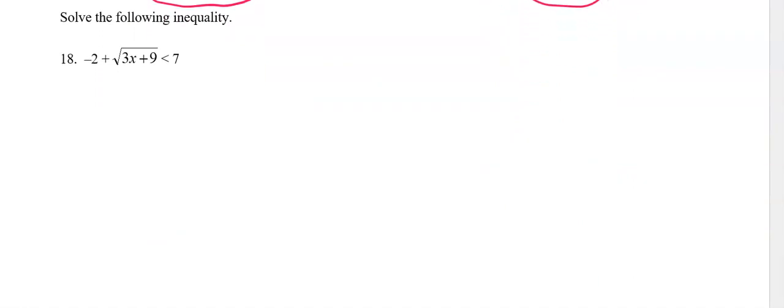Okay, I think we just have one more. For these inequalities, we have to be careful because x is going to be greater than or less than a particular number, which means we're going to have a whole range of numbers. You got to be careful that we don't put a number in for x that makes the square root of something negative, because that's not a real number answer. So the first thing you should do is identify what those numbers have to be for x that keep us away from an imaginary number. So when we plug in the number for x, it has to be either 0 or something positive.